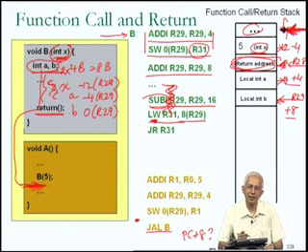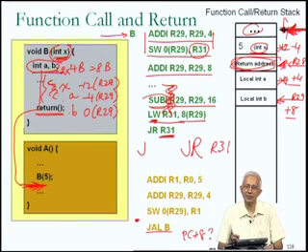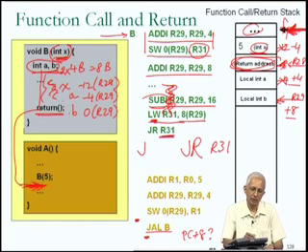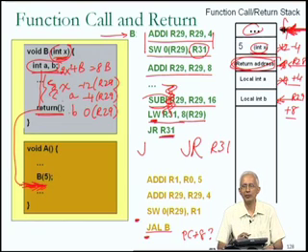the correct return address. How do I actually do the transfer of control back? I can do that using the jump register instruction. I'll remind you that there are 2 kinds of unconditional control transfer instructions in the MIPS instruction set. There's a jump instruction and the jump register instruction. In this particular situation, the jump register instruction is more useful because I have the target address available in a register. Jump register will allow me to transfer control back to an address which is specified in a register. And the result of this instruction is that control gets transferred to PC +8, which is the value that had been stored inside R31 by the jump and link instruction. So that implements the complete sequence that we were looking for.